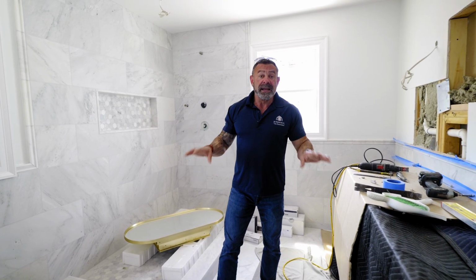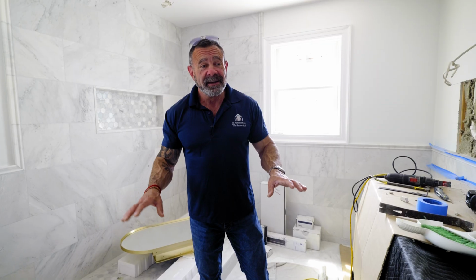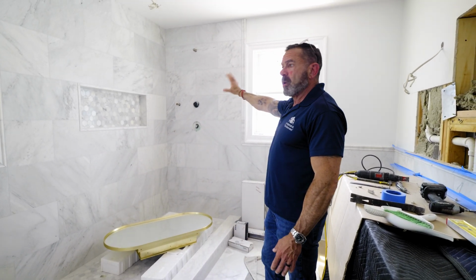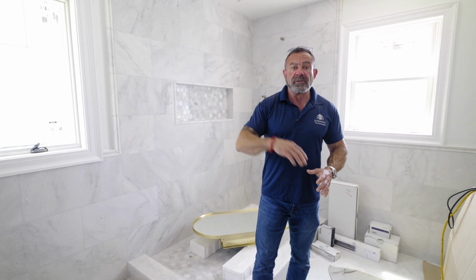So this may look like chaos, but it's controlled chaos. The bathroom tiling has been completed. They went with a floor-to-ceiling marble look in the shower, and we traveled the tile all the way around the room. That's what we considered wainscoting. Wainscoting normally refers to the wood paneling that you often see, very often vertical beadboard. But anything that is a decoration that travels on the wall around the room is considered wainscoting, and this is what we call the tile wainscoting, when we use the tile as that feature to travel around the room.